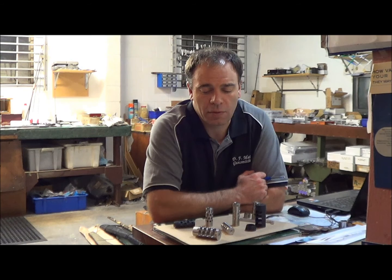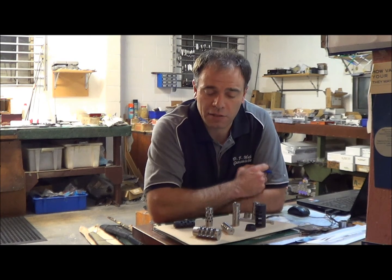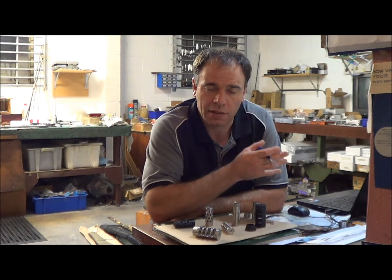And after going through 20 something prototypes, I can't remember how many it was, we eventually stumbled on the unique design feature which all of my muzzle brakes now feature, and that's the graduated aperture size from small to large. That really properly utilises the pressure of the exiting gases at each stage, without having to resort to very steep back angles on the ports, like 20 or 30 degrees, which in some cases can be a little bit dangerous. So all our porting angles are less than 10 degrees. I could have made them steeper, but we get to a point of diminishing returns, and we wanted to make a brake that was not only high quality and functional, but also relatively safe.